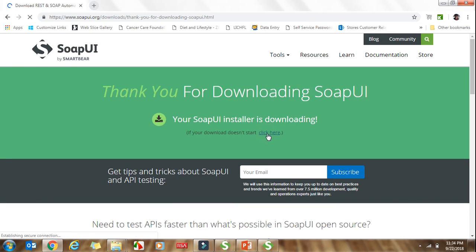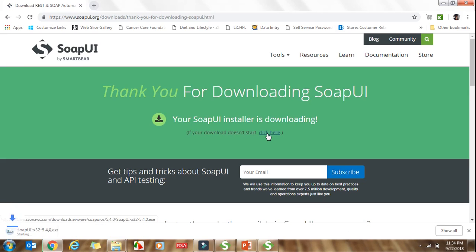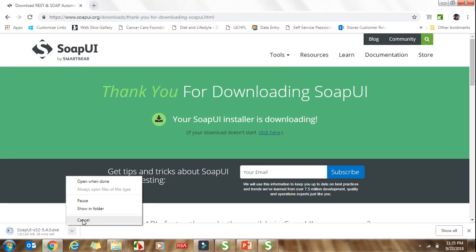It's around 130 MB, so it should not take much time to download, depending on your internet bandwidth. Right now SoapUI is already installed on my machine, so I'm just cancelling this download.